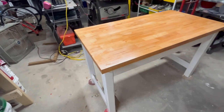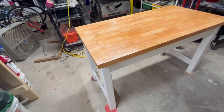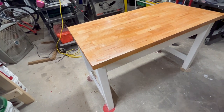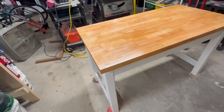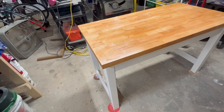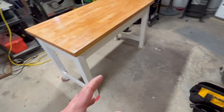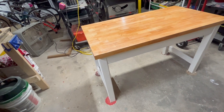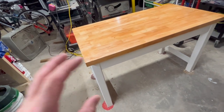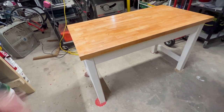I went online to see what these tables cost today. To get one with what they call high-impact laminate, that's code name for mica over particle board, that's the top. And the rest of it, I don't think it's oak. I think it's like some other species of hardwood. But those tables cost around $400. This one originally had, as I said earlier, a slate top. Those are over $1,000 for something of this size.